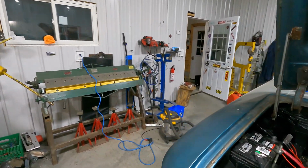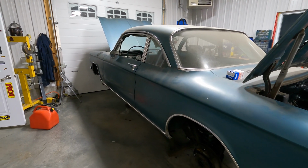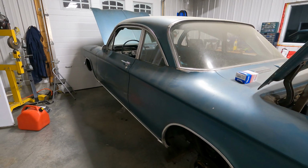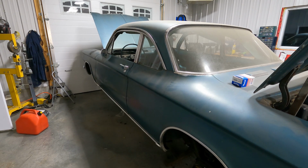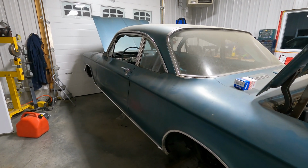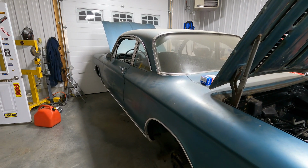Maybe sometime I'll be able to put it outside and give it a bath. That'd be good. And then I'll have to go over it later and try to bring this paint back to life a little bit, lose these primer touch-ups, and do some actual color match touch-ups the best I can with this old single stage paint. It's not original paint, it's been painted before. I thought it might be original, but it is definitely the original color, it's just been painted. Probably quite a long time ago, because it was in a C can from 1982 until last year, so it really hasn't been washed.